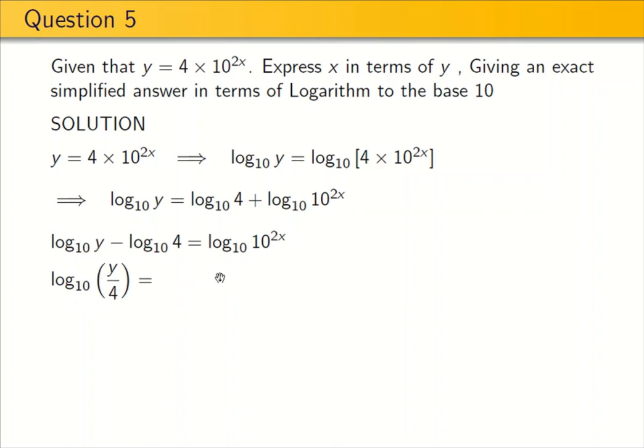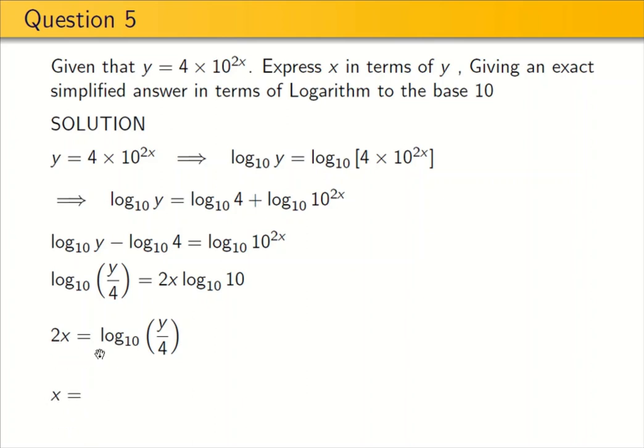And this is equal to, here the power rule of logarithm, you take 2x to the front. Okay. Then it becomes logarithm of 10 base 10. All right. Now, logarithm of 10 base 10 is what? It is 1, so this will give me 2x. So this becomes 2x is equal to the whole of this, or the whole of this is equal to 2x. So I can rewrite it the other way around. Okay. Now, if I want to find x, what do I do? I divide both sides by 2. Okay. So if I divide here by 2, I'll get x.